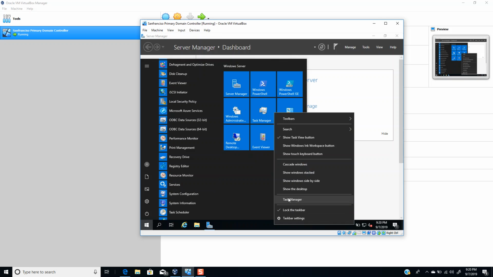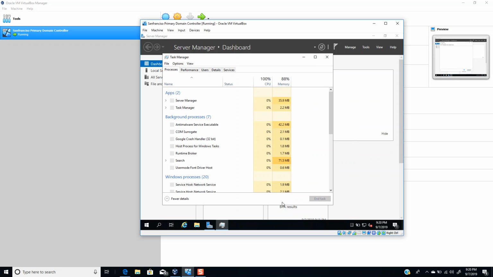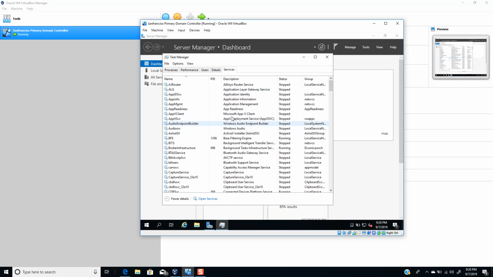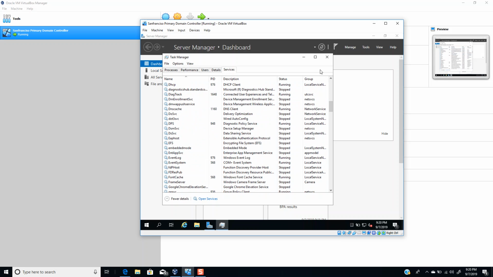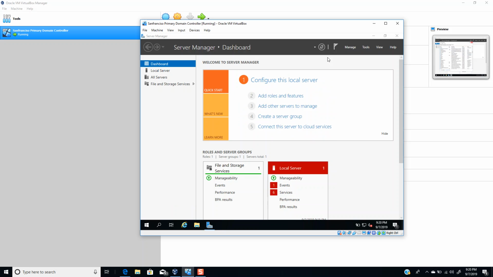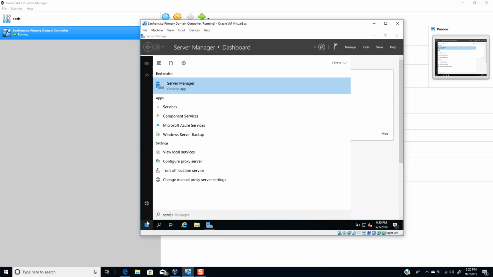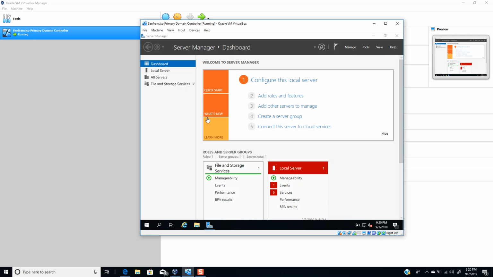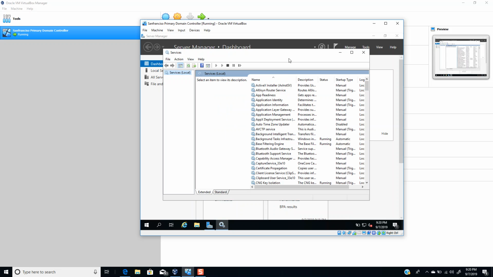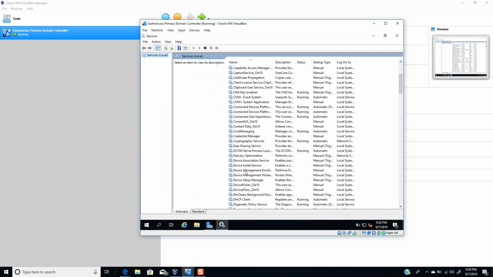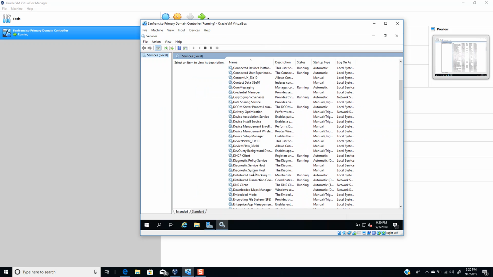Or you can right-click on your taskbar, open Task Manager, and from there you can see all the services running or stopped at the moment. Whenever you install your operating system, most of the services will already be there for you. All these that you see here, most of them are Windows Server services.